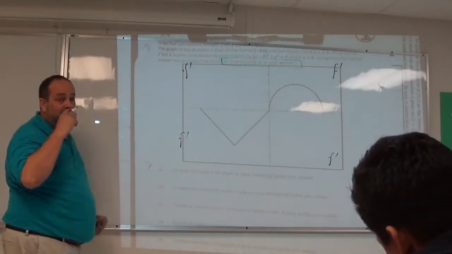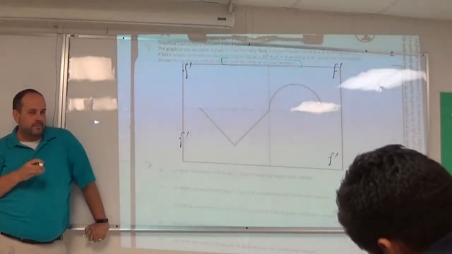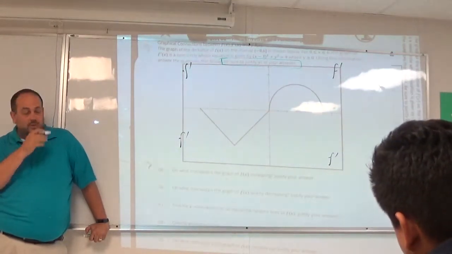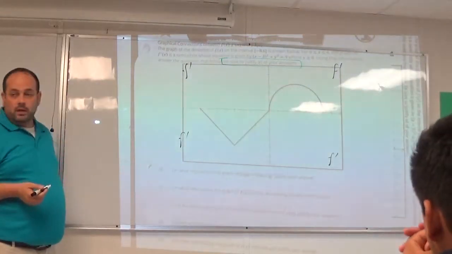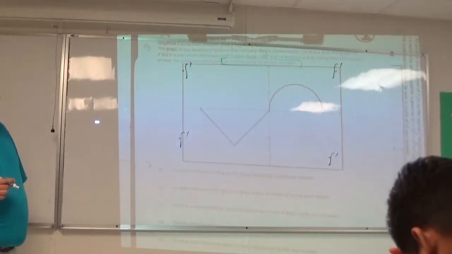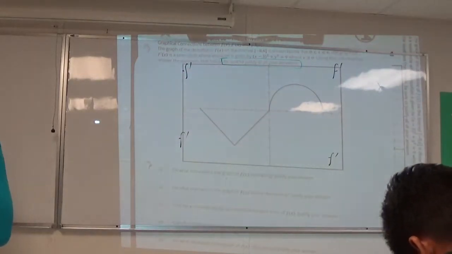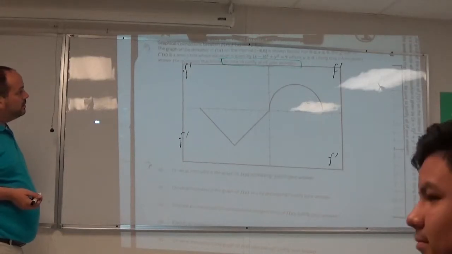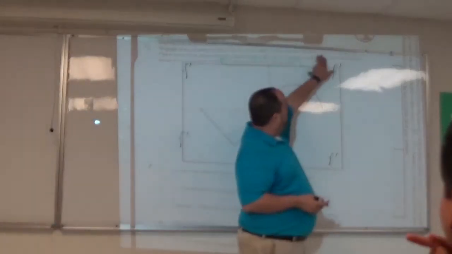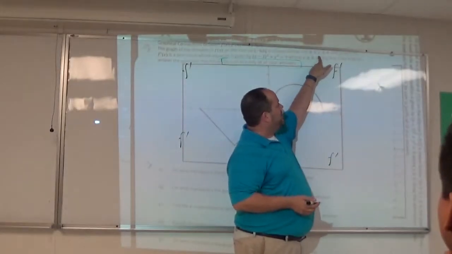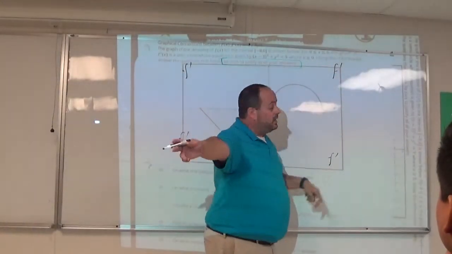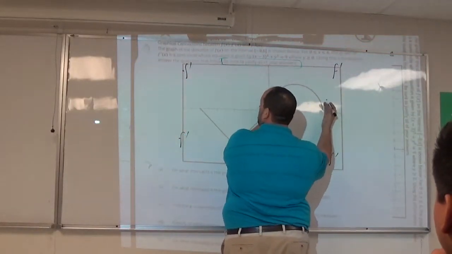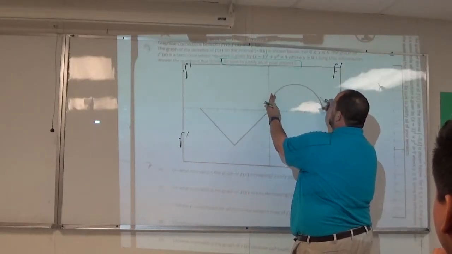What else do we know? What else have they told you in the beginning of the problem? College Board, they always put stuff in the beginning and you forget about it later. Ashley, what else have they told you that's important? Anything else that you read where you're like, hey, this might be important? X is less than or equal to 0. Well, wait. Are you reading this part over here? Yeah. Okay, 0 is less than or equal to x? Yeah. Less than or equal to? 6. Okay, what about that? From 0 to 6, what have they told you? Keep reading here.